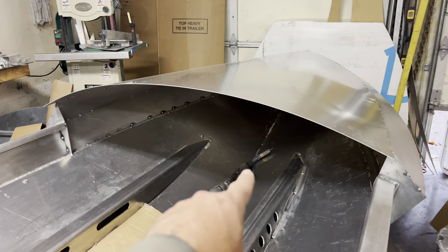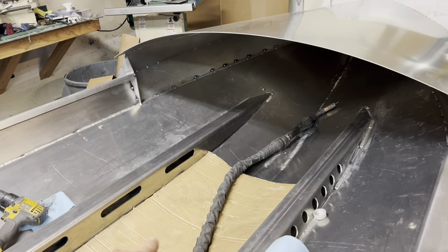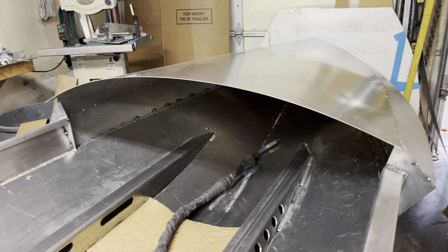This is not fun stuff to do. Cardboard or old ratty carpet kind of helps make it not so miserable laying underneath the boat. I'm 51 going on 52. It's not fun crawling up there to do those welds, but it's a necessary evil. Got to do it. So let's get back to work on that.